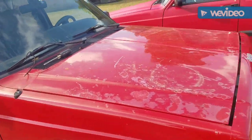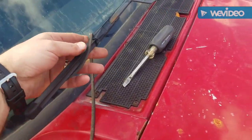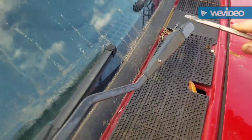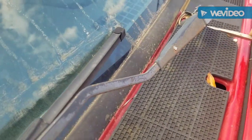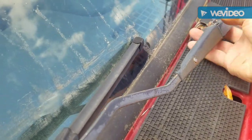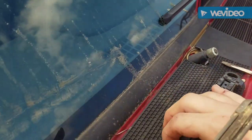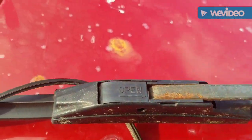All right, another cheap Jeep episode. Might not seem like much, but these wipers have seen better days on a cheap Jeep. So what you want to do is pull this up with a little screwdriver, and this should come right off. There you go. Very simple.